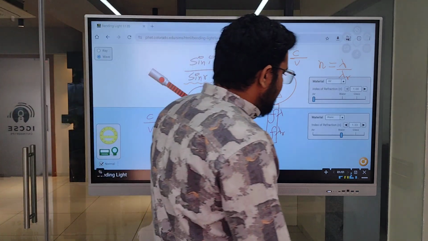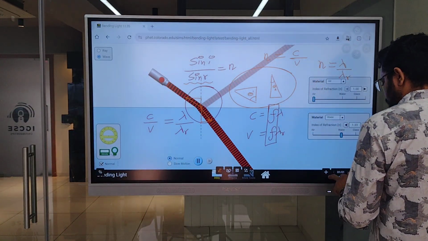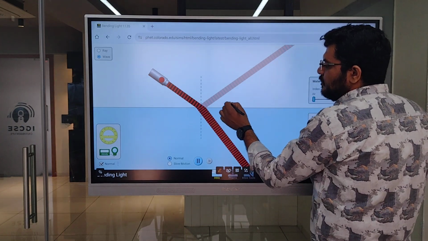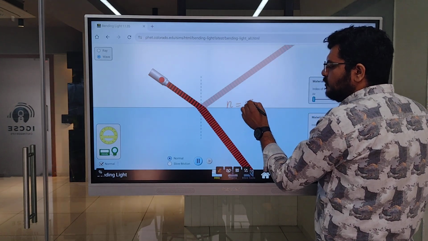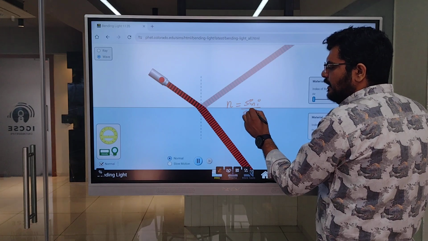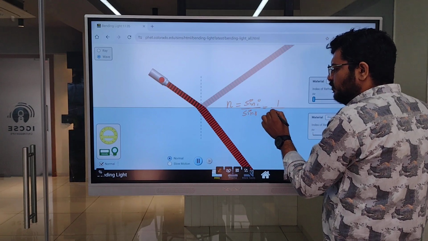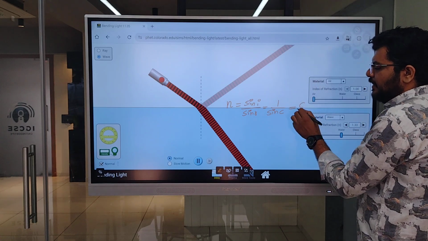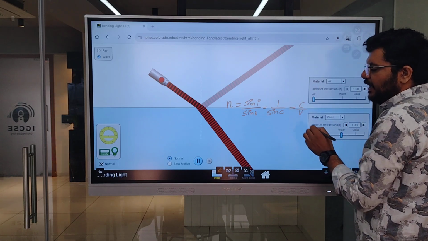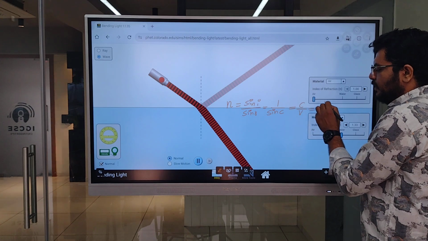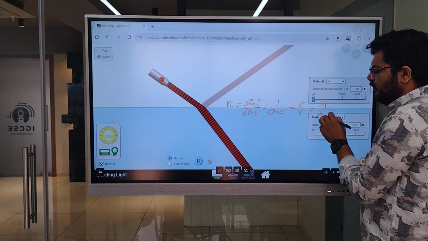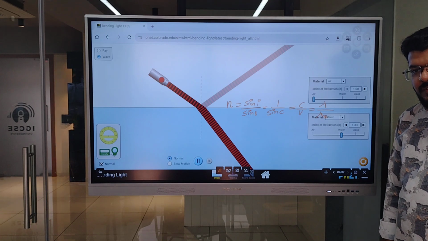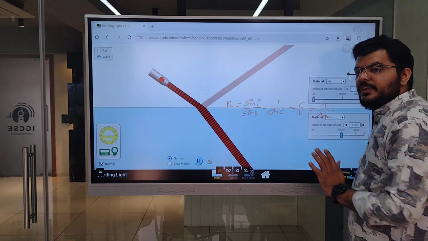So we have, can I erase this much? Okay. So what do we have? We have that refractive index is equal to sin I by sin R. It is also equal to 1 by sin C. It is also equal to the speed of light in air upon the speed of light in that medium. It is also equal to the wavelength upon the wavelength of light in that medium. Instead of R, I will write M. Is that okay? Now, any two of them can be equated.